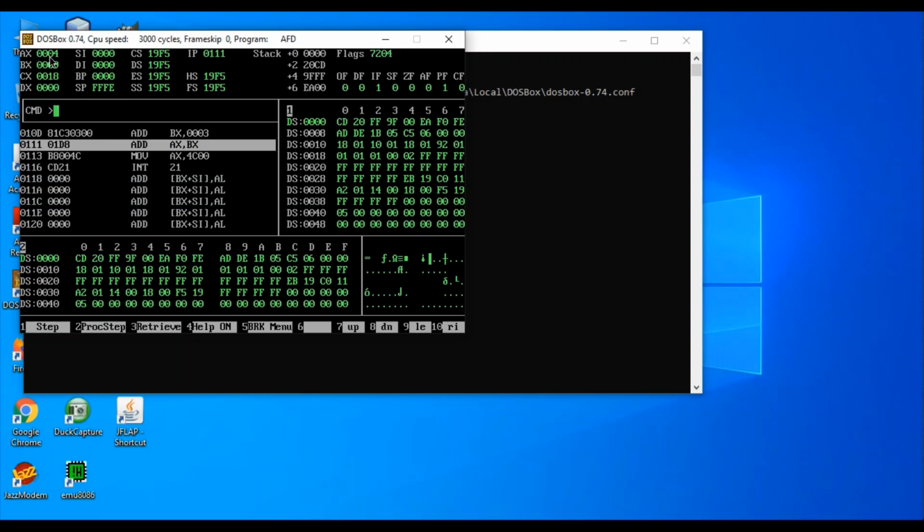So AX would contain D and IP would be pointing towards the next location, which is 113, as indicated. Now resetting AX to 4C00 and generating the interrupt. That was all. Thank you very much.